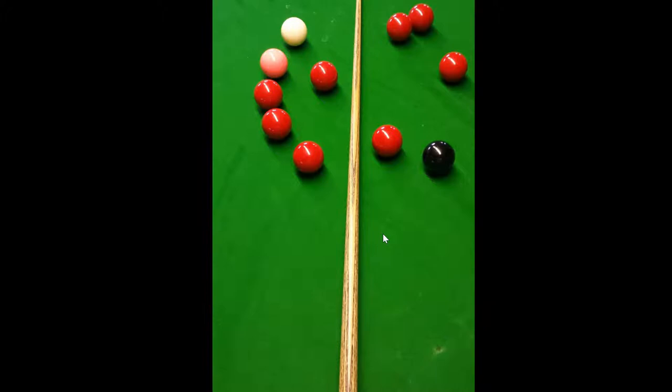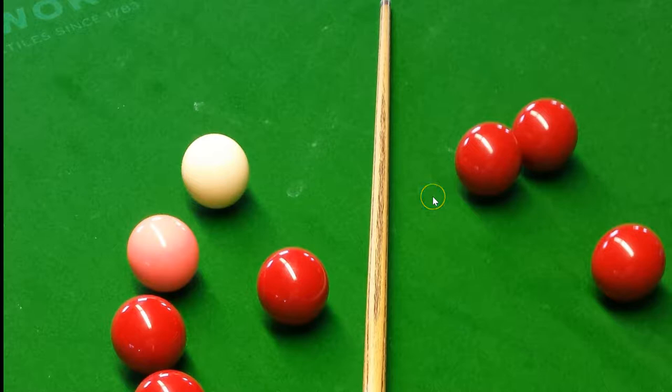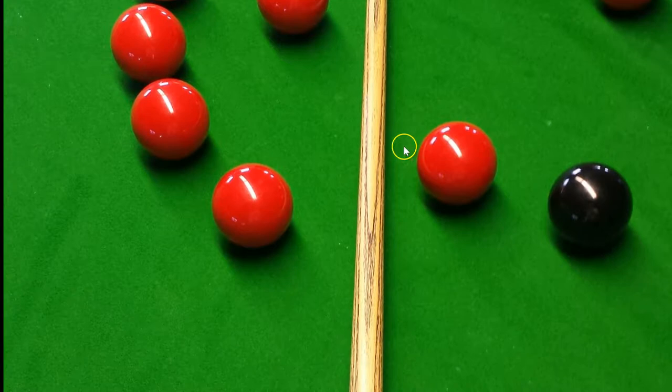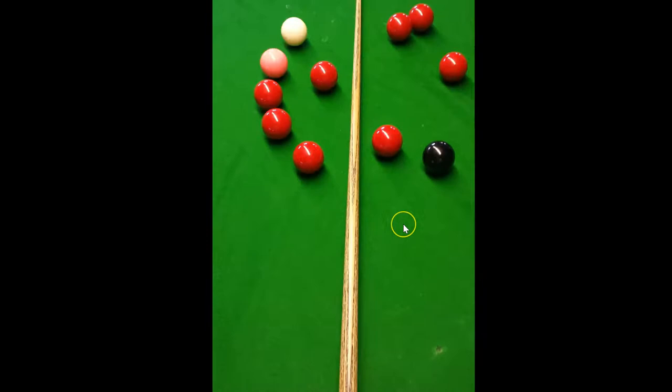We've got another shot of the tip and a shot of the underside of the cue. The underside is what we refer to as the side when the badge is facing down — when you play with the badge facing up you'll typically see the chevrons on the shaft. Here you can see a little patch of grain, and then the chevrons reverse, pointing back down towards the cue hand away from the bridge hand, which is to be expected on many cues.